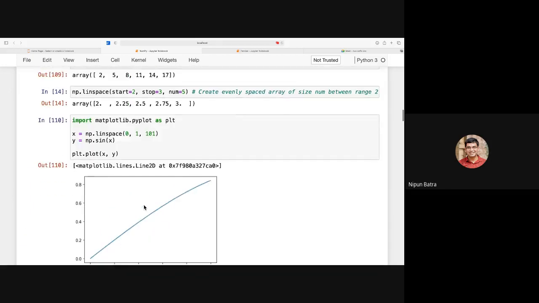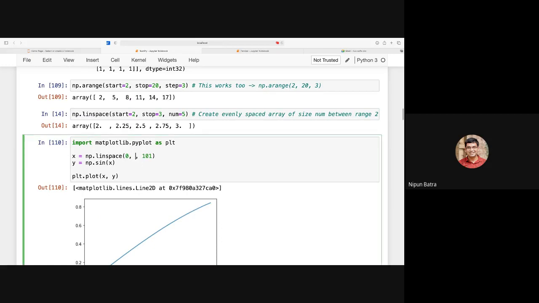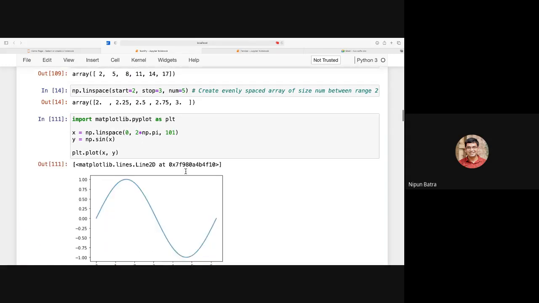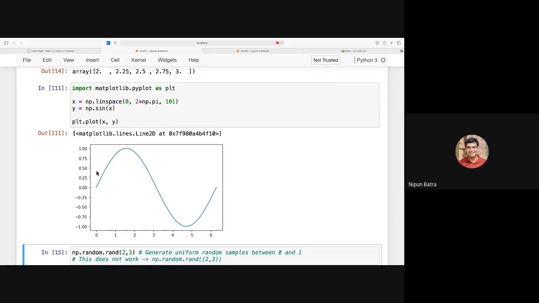So you can't see much in this space. Right? So can you see now the sine wave being produced? What I have done is that I go from 0 to 6.28. I've created these 101 linearly spaced or evenly spaced out points.